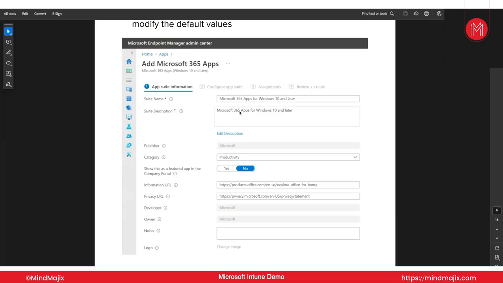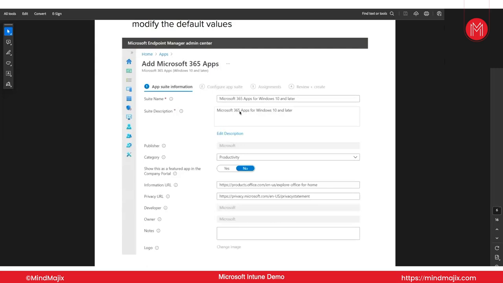Company portal is an application. Many of you would have used it in your life previously. It's a Play Store-like application created by Microsoft, an in-house Play Store kind of application.